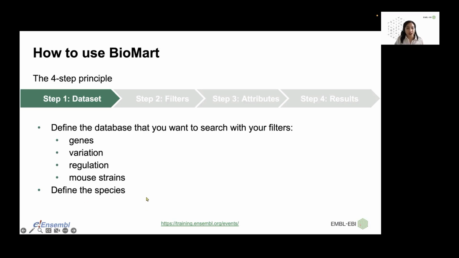Next, you will need to define your species of interest. So this can be human, this can be Saccharomyces cerevisiae. So depending on whether your species is available, you can find that in the dropdown, which I will show you during the demonstration.